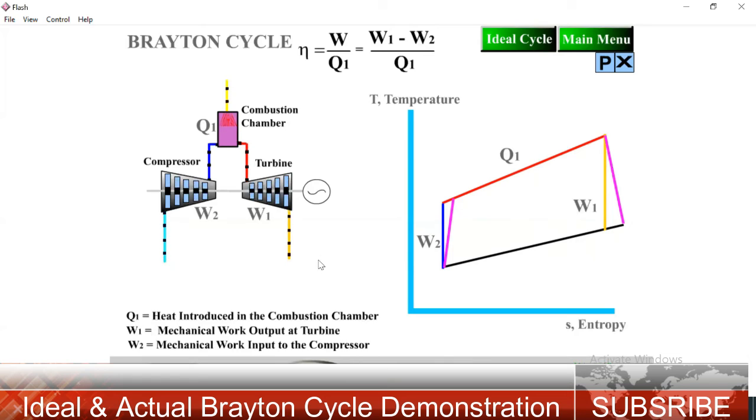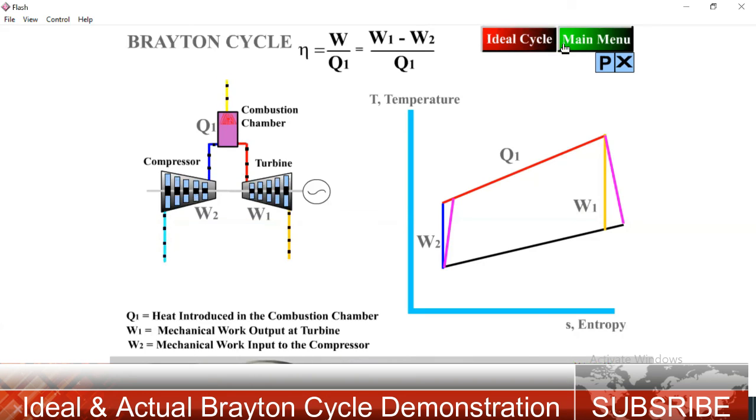As a result of non-isentropic compression and expansion, the compressor needs more work than the ideal cycle and the turbine generates less work. Isentropic efficiencies reflect the amount of deviation of the total actual compression and expansion process from the ideal. Total pressure losses in the heat addition and rejection processes also need to be considered.